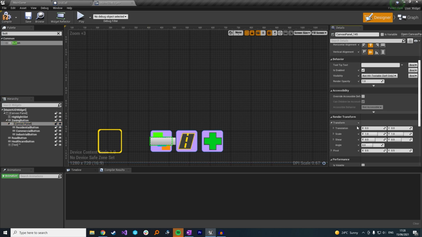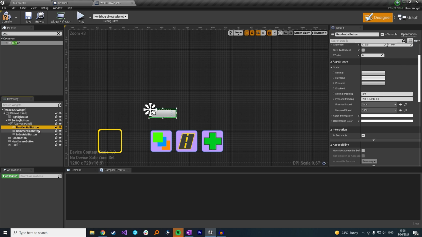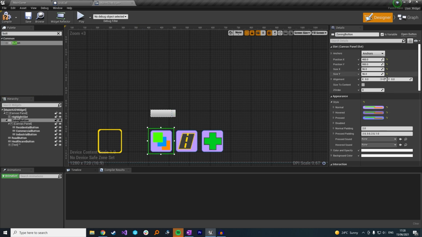So if you just go to the render transform and change the Y so it goes up a little bit like that. I'm going to set all the buttons to be the same size as these buttons. So these buttons are 96 by 96. So let's make all of these the same. 96 by 96. Just quickly run through this.